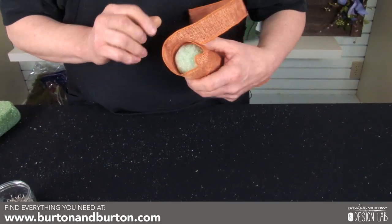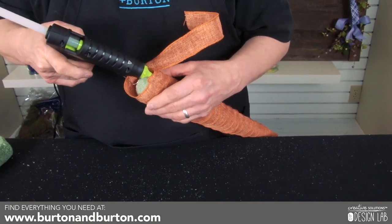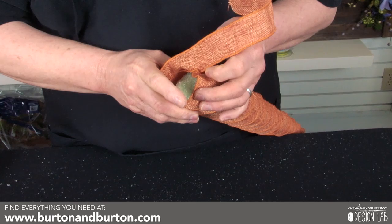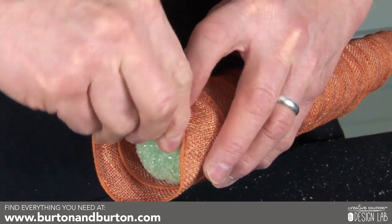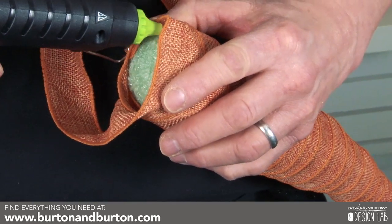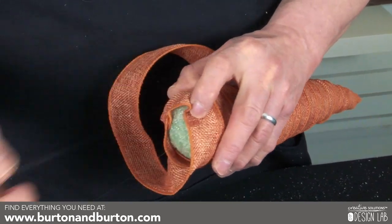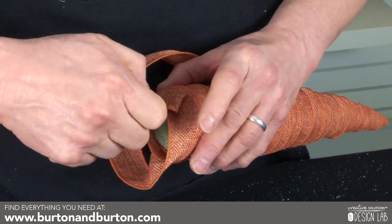And when you get to the top, you're going to have to go across this curve. So once again, we're going to add a little bit of hot glue and pleat the ribbon and put a pin right in there. Pleat and pin until you get just a small opening at the top.